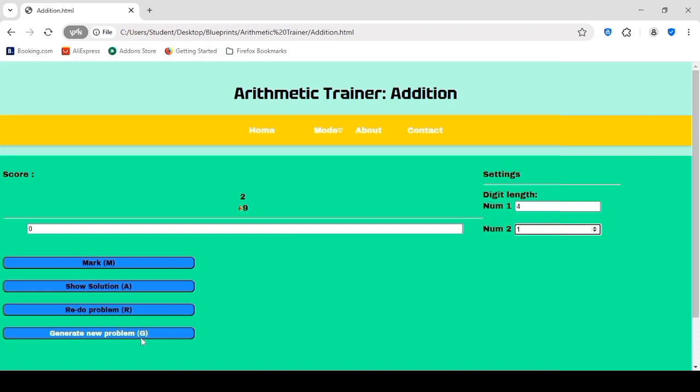The Return key, in parentheses, means it's a keyboard shortcut. So 6,456 plus 6, and you can guess the answer here. You could generate another problem.